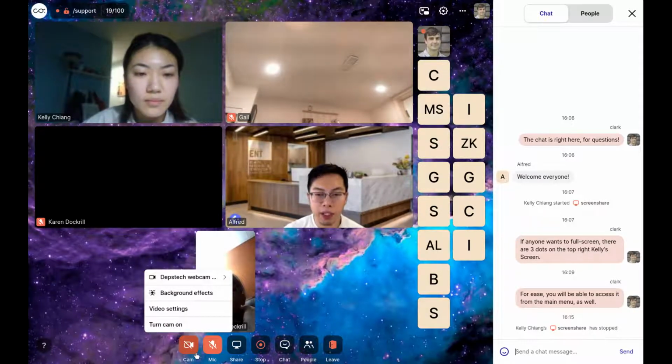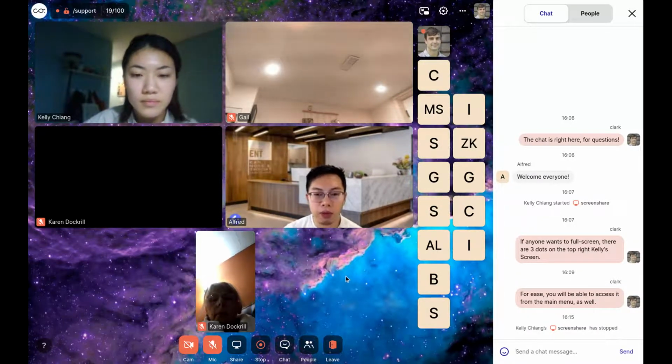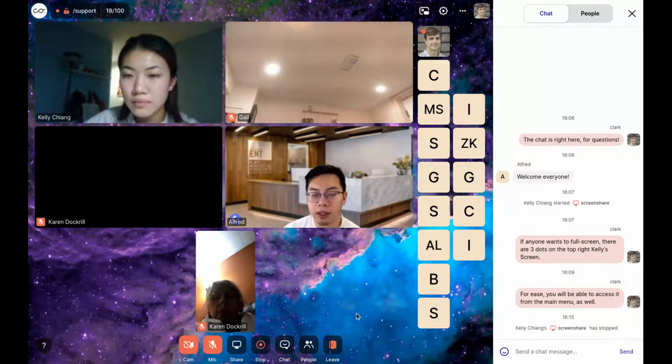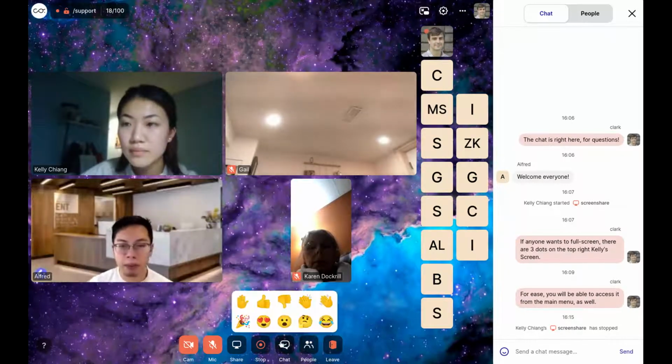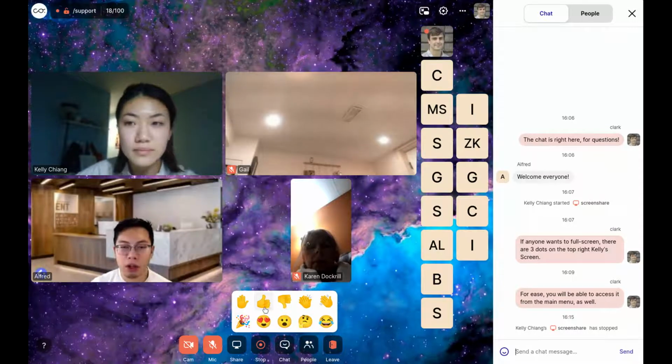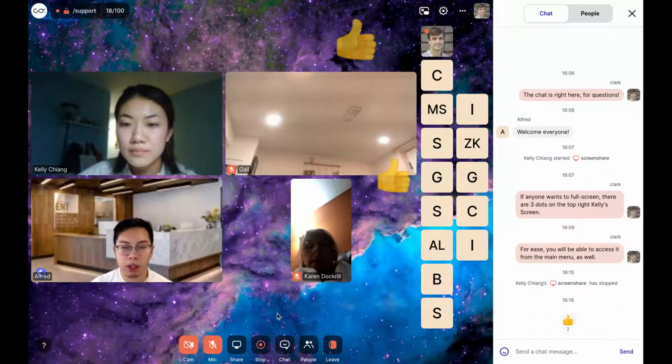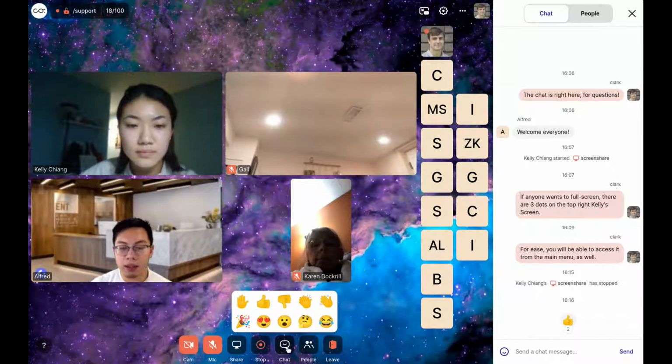It would be great if in the chat box, when you hover over, you'll see some icons there. If you could let us know, thumbs up, thumbs down, what your thoughts are on this feature. Do you think it'll be useful for your practice? And if there's any changes or feedback, we'd love to hear from you as well.